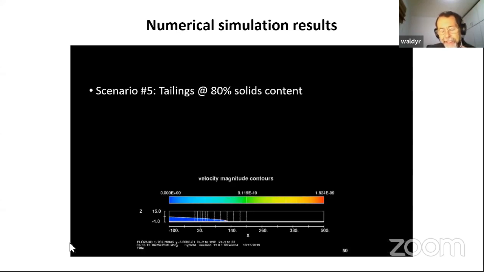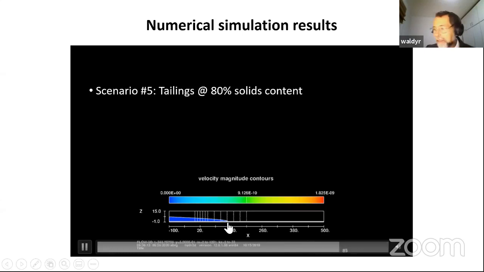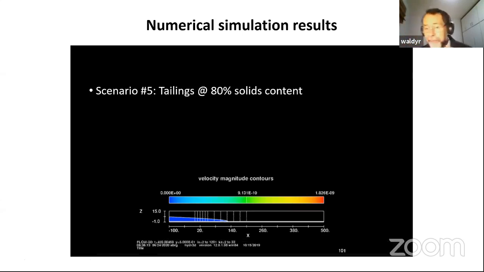In this case, you see, it stopped at an abscissa of 125 meters. So the spread wasn't that far. It's something that maybe is at the limits of the mining property. It's something that is important to prevent from happening, but of course it does not have the same consequences as the water flood or the mud flood.